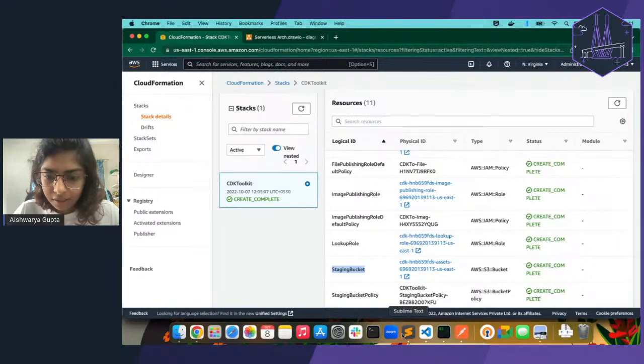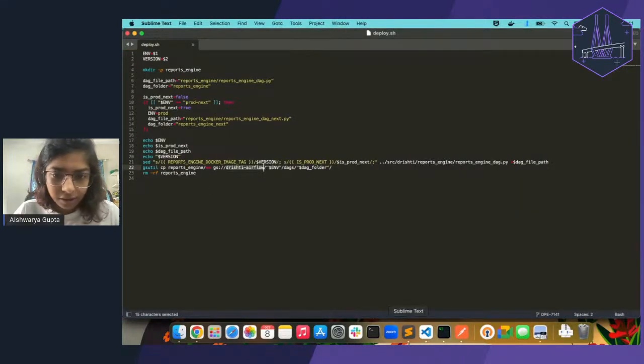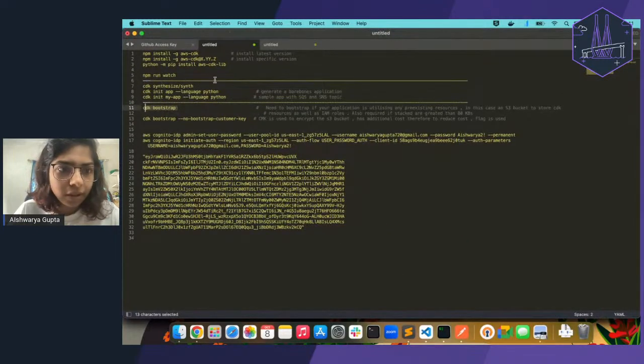Currently, what I've done is I have used a flag. So, let me show you that flag. Yes, I've used a flag called no bootstrap customer key. What this does is remove the CMK that is created to encrypt my S3 bucket, and it reduces my cost of bootstrapping CDK.